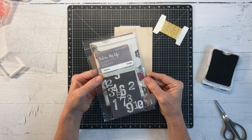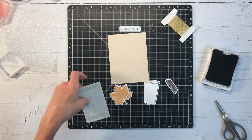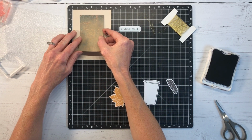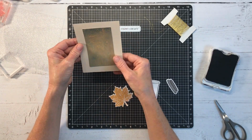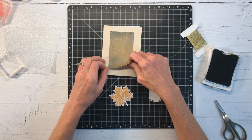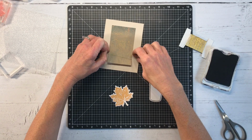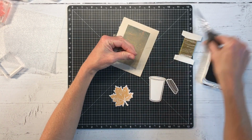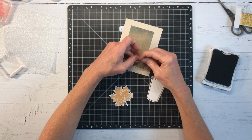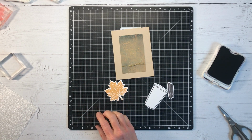So this little piece of paper I have here is from the Picture My Life cards, and I've just trimmed it off the edge of one of those cards. I like that green, kind of crackly textured paste in the background. I've lined it up in the corner of my mat to use the grid so I can make sure to get that perfectly square. And now I probably should have tied my thread around before I glued it down, but that's okay. You can wiggle it up behind there into place. And then I'm just tying a bow there on the bottom of the cardstock.